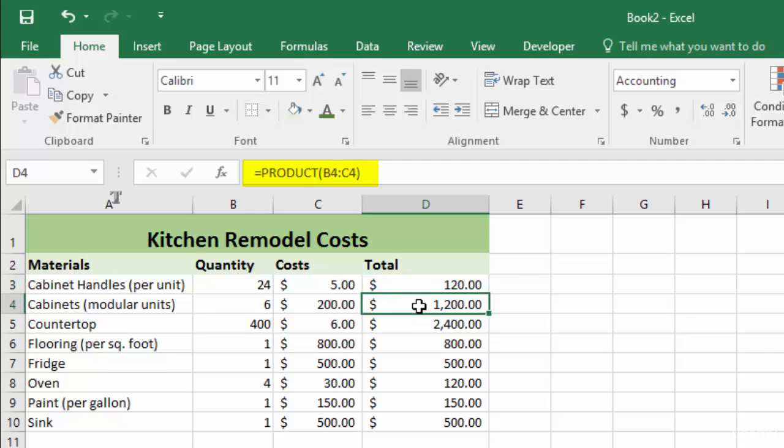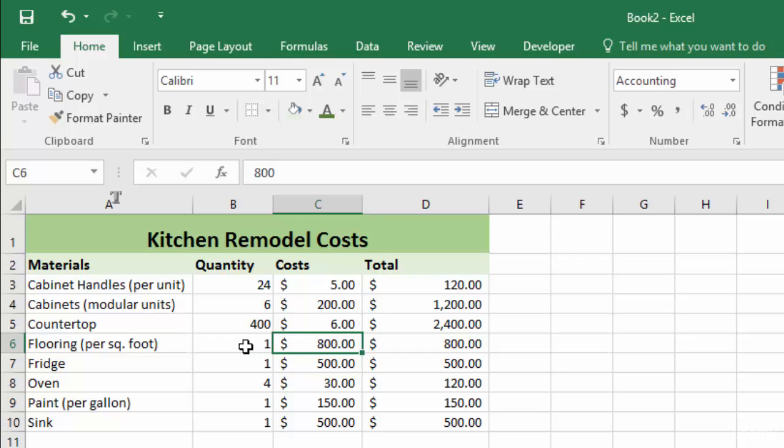But notice as I go down, now it says product of B4 through C4 and B5 through C5. Excel understands that we want the formula on this line to reflect the costs or the numbers in these cells. And so it automatically changes the numbers to make them relevant to that line. So that's pretty awesome and a very quick and easy way to add that up.